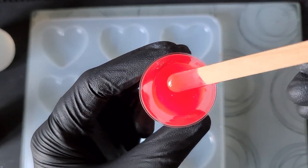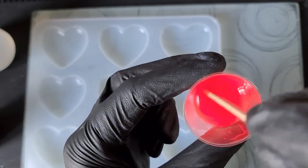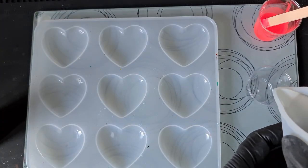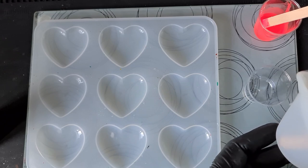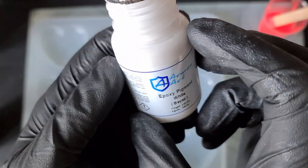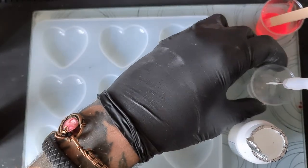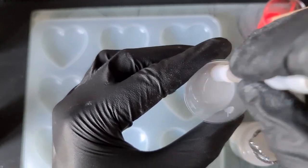I think we'll continue as it is and just see what we get. What I might do is mix one up with white, and then I can do white and a color — that makes sense. I'm going to need more white than any of the other colors. They've changed the white container — swapped it from a bottle to a container, which is so much better. Really don't need much of this stuff. Just thoroughly mix that in.